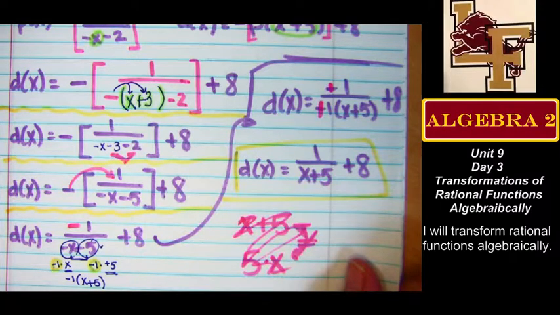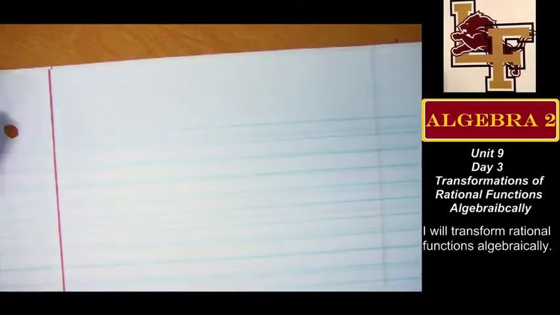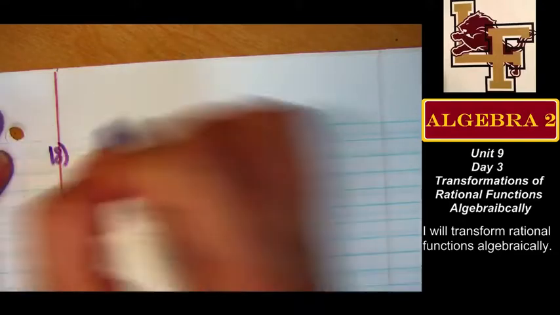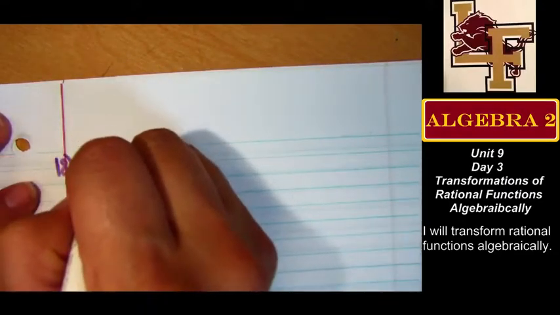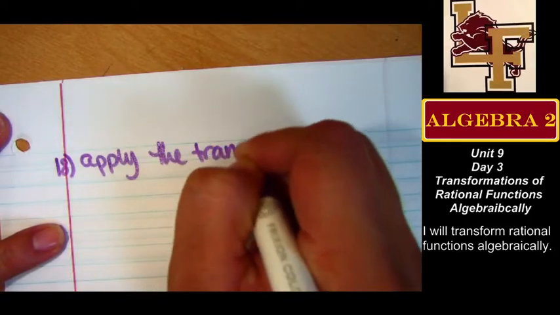All right, I'm out of space on this paper, so I'm going to switch paper and look at number 18. If you want to go on the back of the paper you're working on, that's fine with me. So meet me on a new sheet of paper, new space for number 18. 18 is another apply because I don't have a new set of directions, so I'm going to apply the transformation again.